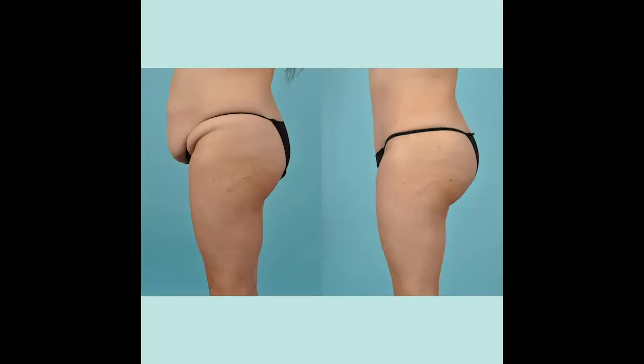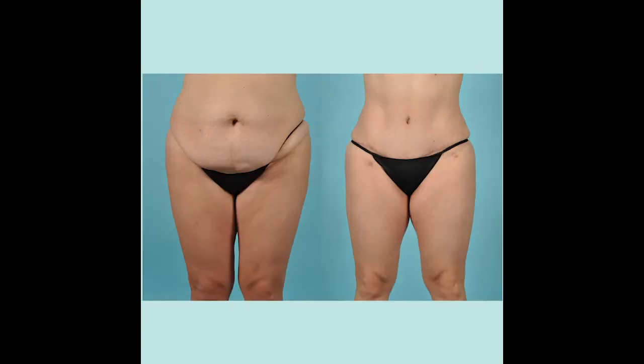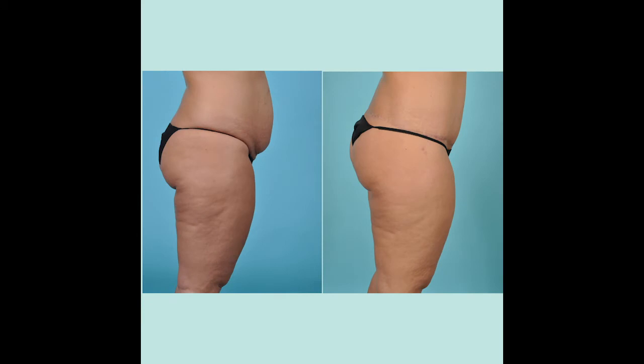So what is an abdominoplasty or tummy tuck? It's a very common surgery performed by board-certified plastic surgeons throughout the United States and one of the top procedures performed. The goal of the surgery is to remove loose, stretchy skin from the abdominal area and tighten up the deeper core muscles, which often get stretched with pregnancies, as well as in women and men who have gained and lost a lot of weight. By doing both of those things, it allows us to give an improved shape to patients in their waistline.